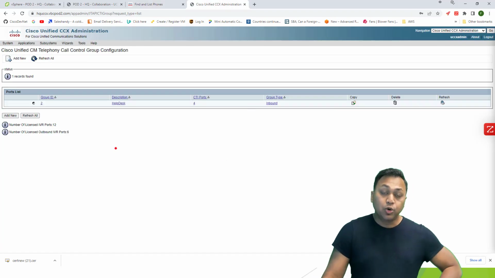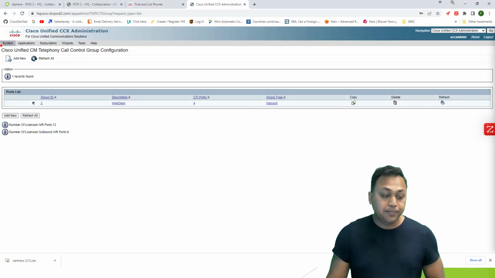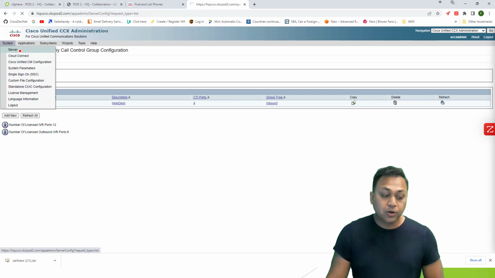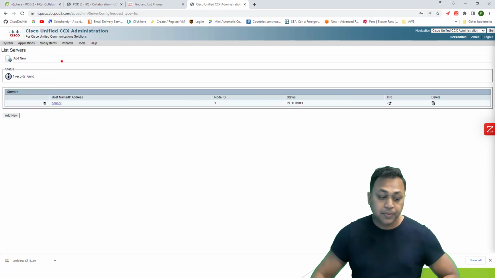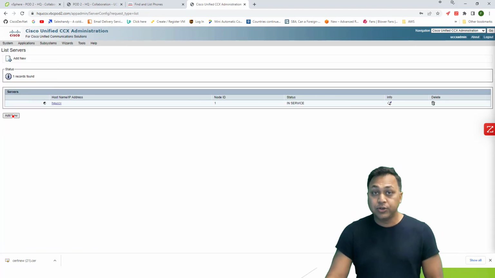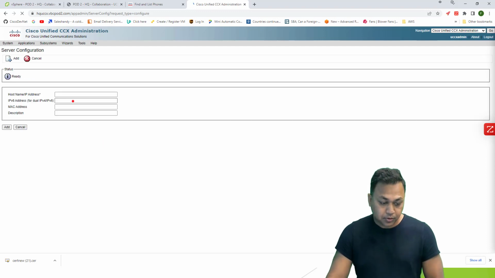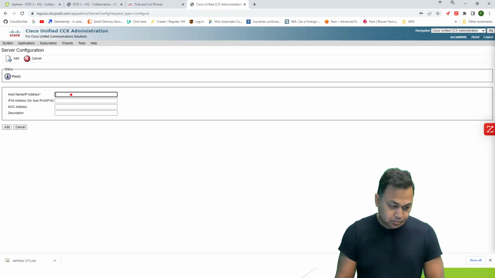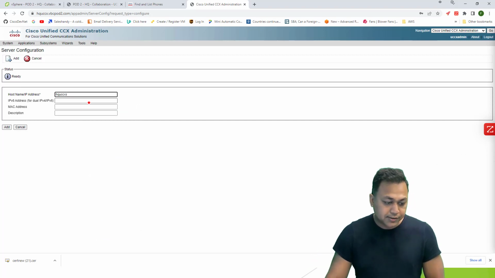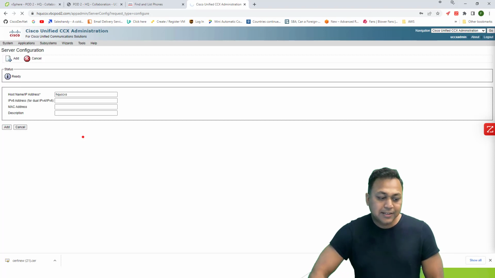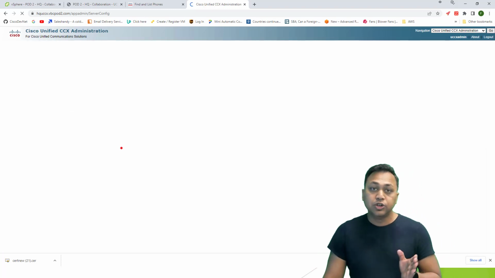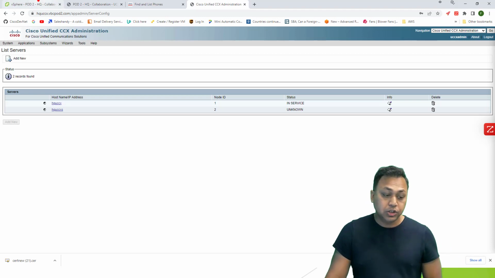Now, because I have done the initial step, I'm going to go to system, go to server. Remember, I have a secondary server. I'm going to add the secondary server IP or host name, HQ UCCX, which is the secondary. Now I'm ready to continue my secondary server installation.